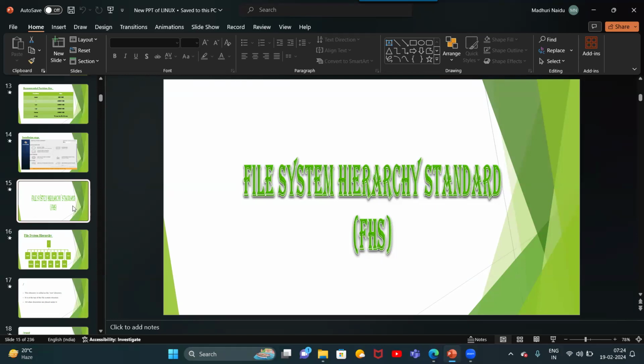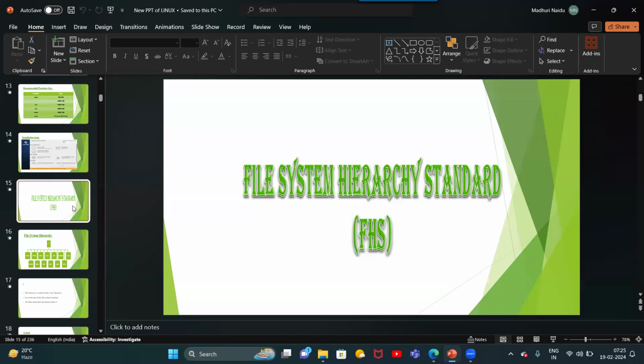File system hierarchy means what are the default directories you will get along with the operating system. If you install the Windows operating system, A and B are reserved for floppy, whether you are using it or not. It starts creating drive letters from C. C is a primary partition, a compulsory partition because the operating system is going to be installed there. After entering the operating system, if you double click on your C drive, you can see some default folders there.